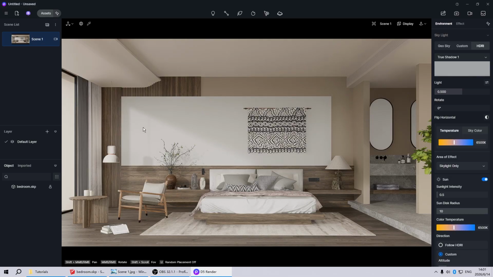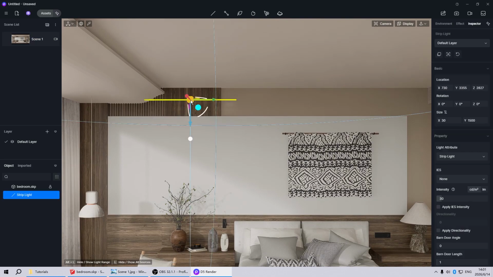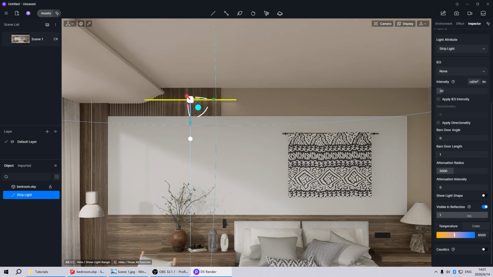Now we need to create some artificial lights in the interior. Let's create a strip light in the ceiling first. Let's select a strip light. And put it here. And we can change the temperature to a warm tone.